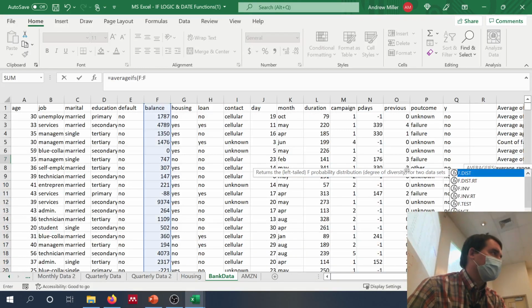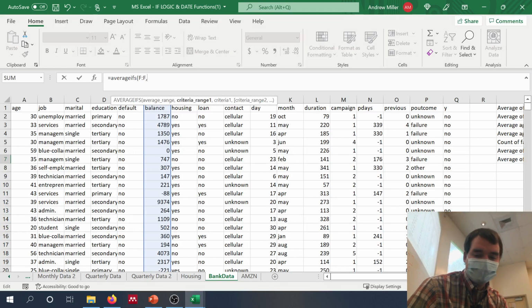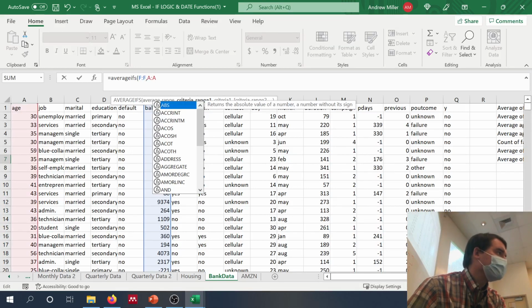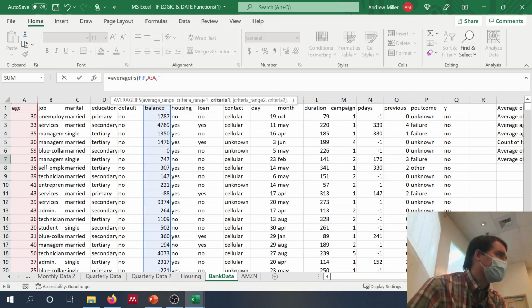So I'm just going to do F colon F. Find that a little bit quicker. Now, what is my criteria range 1? Because that's where we're getting the ages from. So what's my first criteria going to be? Do I have to do anything special to that? Quotation marks. Greater than 49.